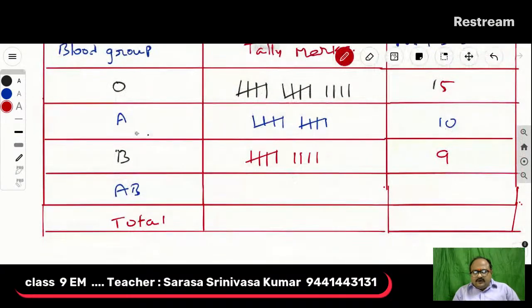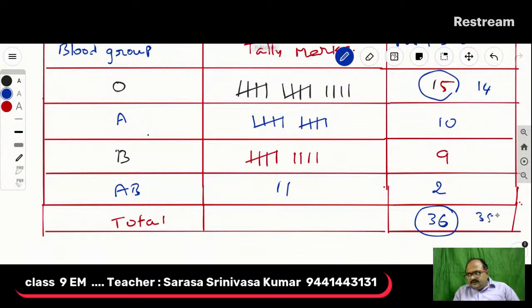Here we got blood group frequency 2. If we add all this, we should get the total number of students equal to 36. Earlier I had written 14, and if we add all this, we are getting 35. So we are getting 35 means we did some mistake somewhere else. That is how we should check the given problem whether our calculation is right or wrong. So this is how we cross check this.